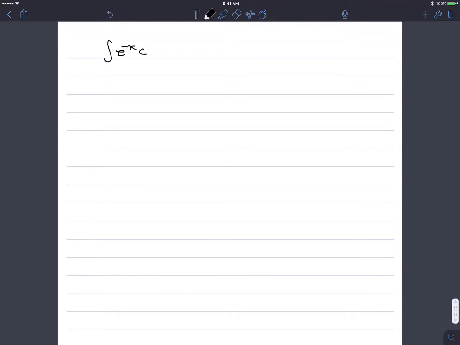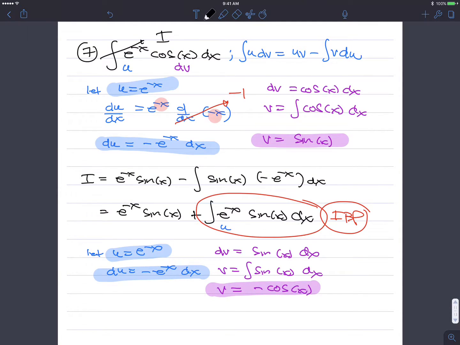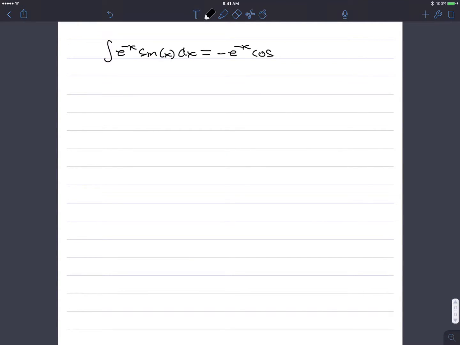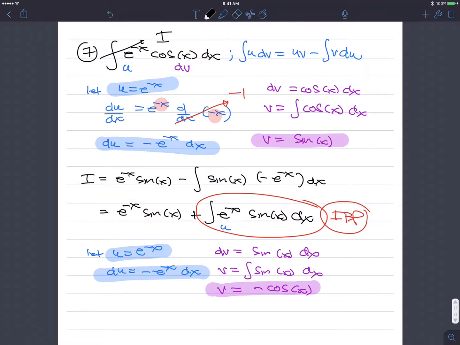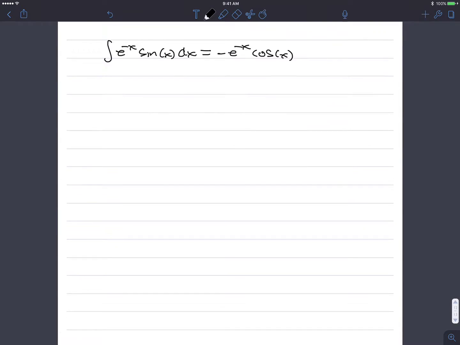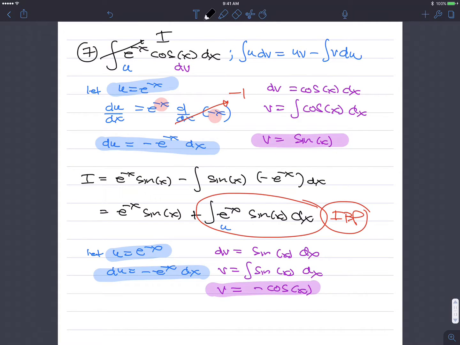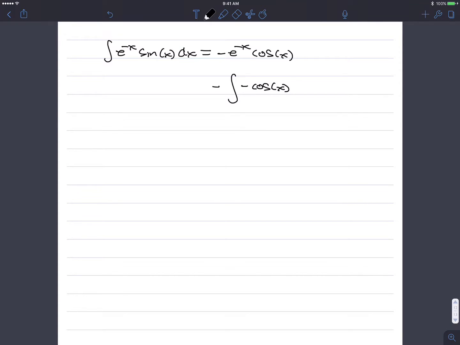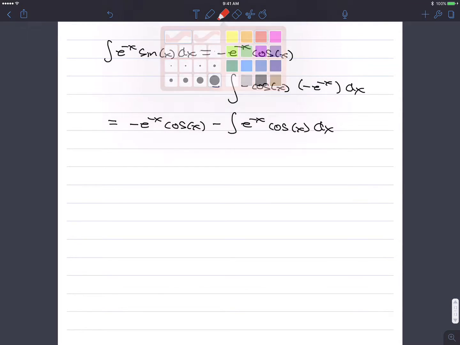The integral of e to the minus x sine x dx will become, by IBP, e to the minus x, and there's a negative cosine. So it's negative e to the minus x cosine. Here's my uv. Minus the integral of v, which is minus cosine x. Now du is minus e to the minus x dx. So this becomes negative e to the minus x cosine x. I got three negative signs. That makes this negative, e to the minus x cosine x dx. I have an odd number of negative signs here. This is negative 1, negative 1, negative 1 multiplied, which gives you that negative sign there.